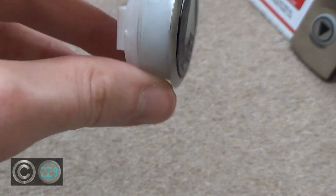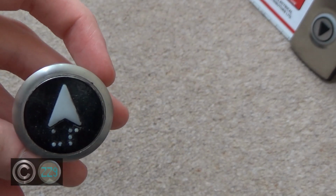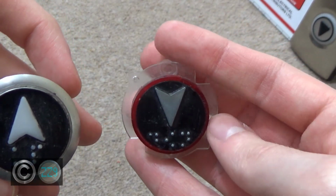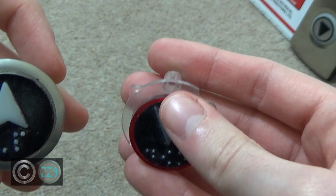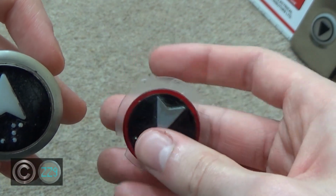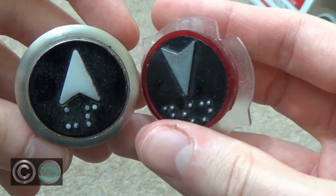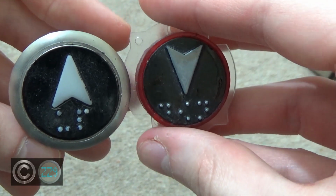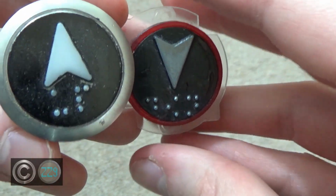So that is your Leicester up button, and to go with it, sort of, we have a down button. This one had to get some restoration as well, and this one's by no means complete. I think it's slightly broken as well, to be honest. But there's the down button. As you can see, it looks very similar, except the arrow points the other way and the braille is slightly different.